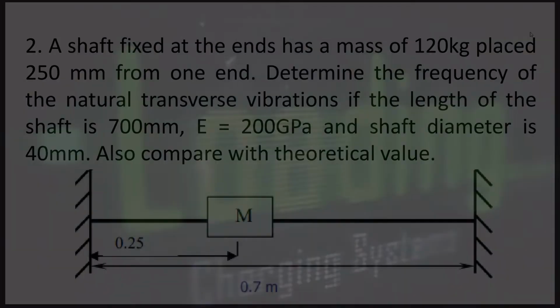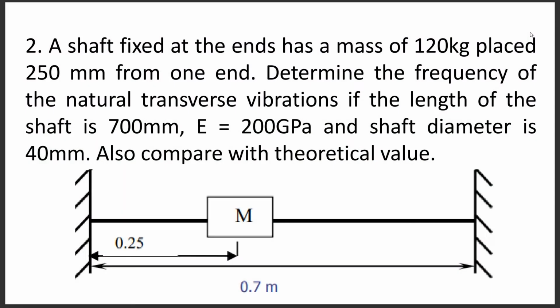Let's get started. Hello viewers, this is the second finite element problem of vibration, and in this case we'll be using a fixed beam. To that, there will be a lumped mass at a specific location. We'll provide a specific lumped mass and we have to find out the natural frequencies. At the same time we'll have to see the mode shapes. Let us see the problem, what it is talking about.